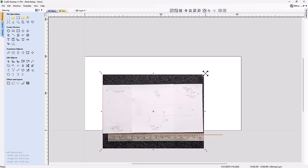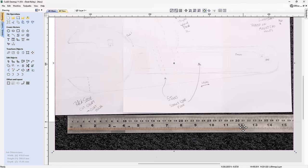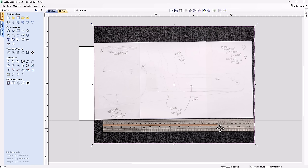So what I'm going to do is just drag it up a bit. See if I get close to 300. I'm pretty close. If I nudge that over a bit so it lines up with the ruler again, it's actually not too bad. It needs to be just a little bit bigger. So I'm going to mess around with this a little bit until I get it as close as I need it to be. Now, I think that's pretty good.